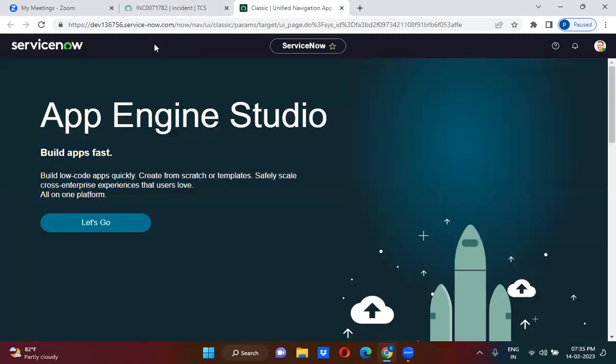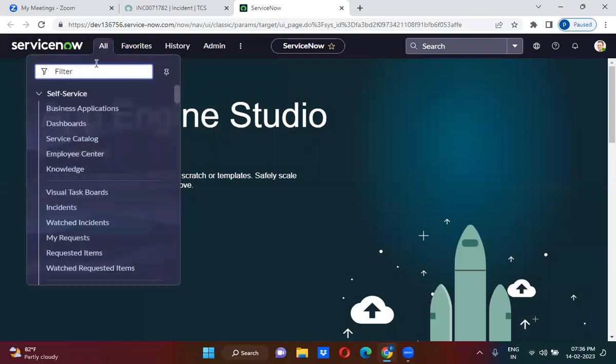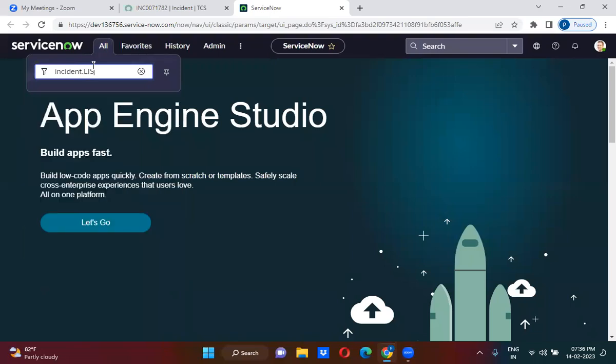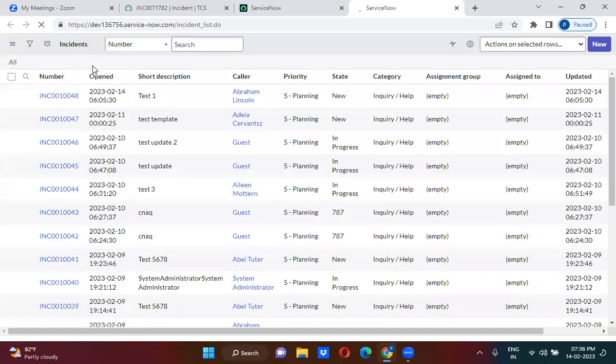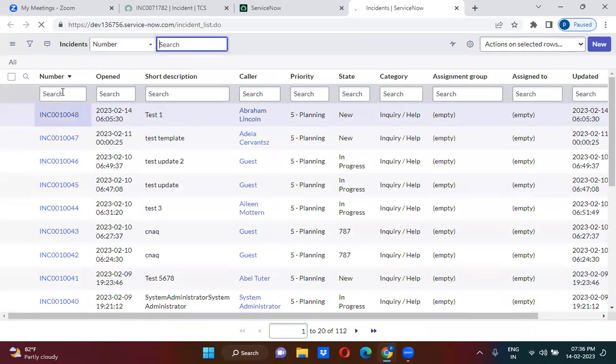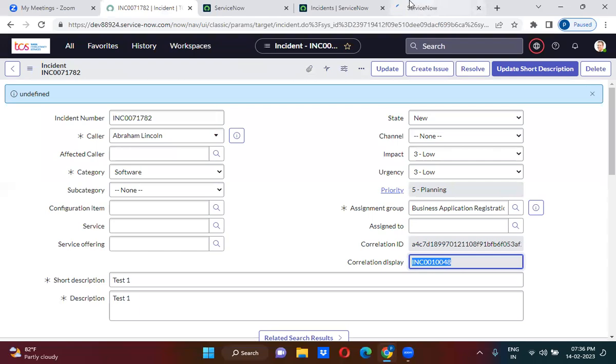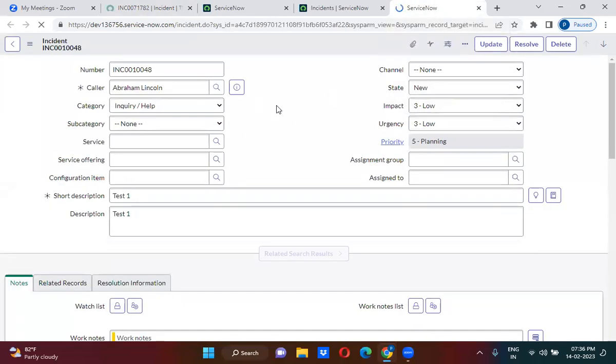If I open the incident table on the external system, this is the record that was created from my system. When I create a record in my system, it creates a record in this system with this number.